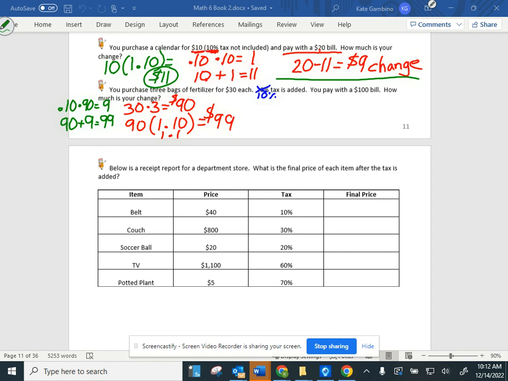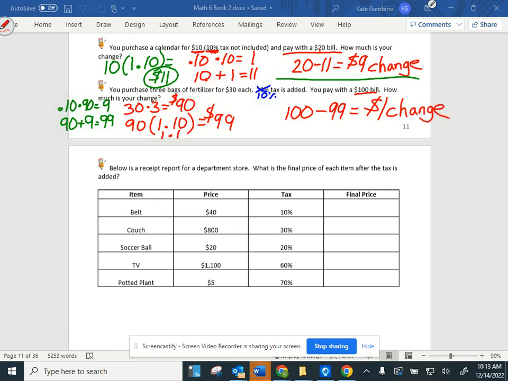But that doesn't answer my question. My question is, how much change am I going to get? How much change would I get if I paid with $100, Melina? You do 99 minus 30. 30. So how much am I paying? Oh, wait. What am I using to pay with? 100. I'm paying with $100, and I want to take away what our total was. So what am I going to subtract? 99. And that leaves me with $1 in change.